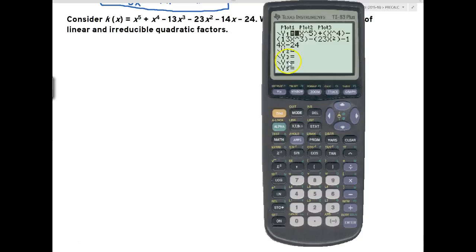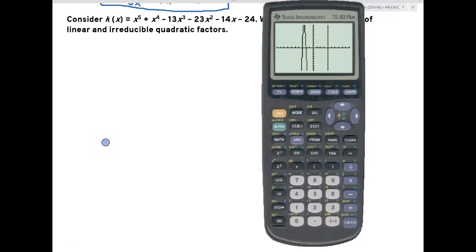So when we look at my graph, I have it all written in here, and if I go ahead and look at it, it looks something like this. And as you can see, it appears that I have potentially zeros at negative 3, negative 2, and positive 4. To make sure here, we can go back and think about Descartes' theorem, where if I go by the number of sign changes, in my positive x, I have no sign change there, but I have a sign change from positive x fourth to the negative 13x cubed, and then I stay negative through to the end. So I have one total sign change here. That means I can have one positive 0. And it appears that that positive 0 I have is 4 in this case.